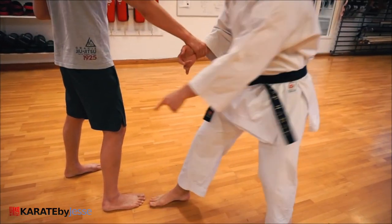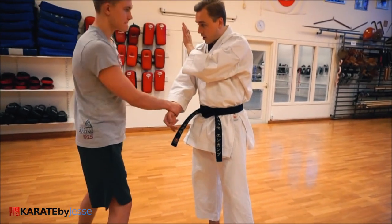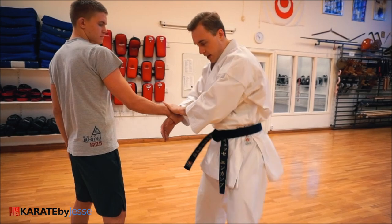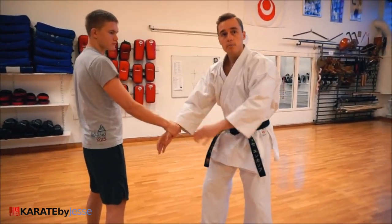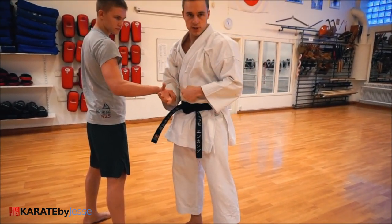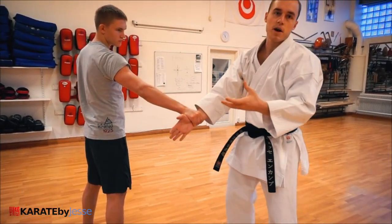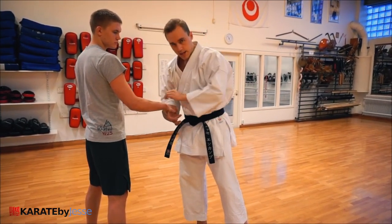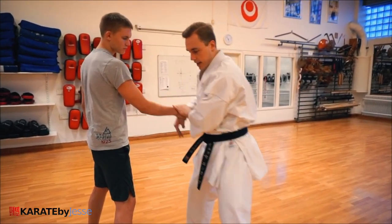My right foot is in front of his right foot, so he can't use his free side — his arms or legs — to attack me, and I pull him off balance. I use my whole body, not just my arm, but actually the whole body as I move close to the center. This means I'm strong. If I'm out here, I'm weak because it's just my arm. So: close to the center, secure, slide to the side, and at the same time I go around his wrist.